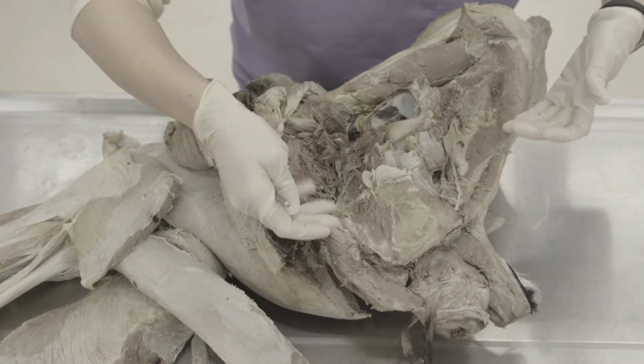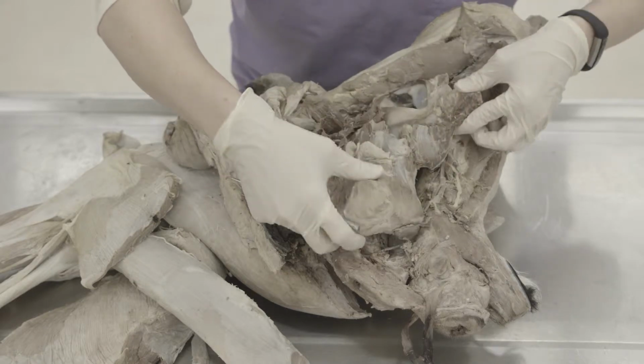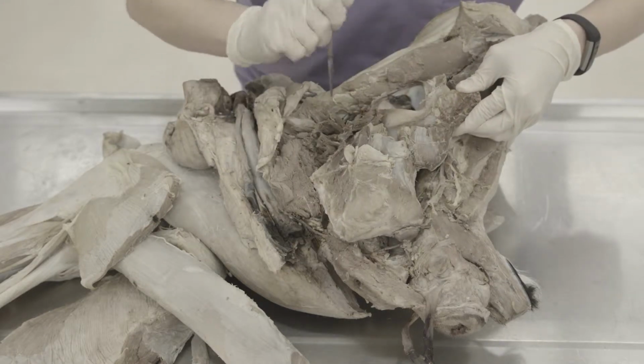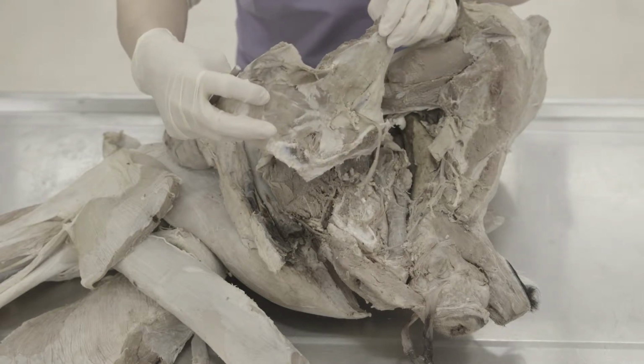So then you're going to make those cuts, and you'll actually take off the left half of the pelvis. So you'll have to cut around the parts of the pelvis to get it all the way off. So you want to cut through that soft tissue and then remove this part.